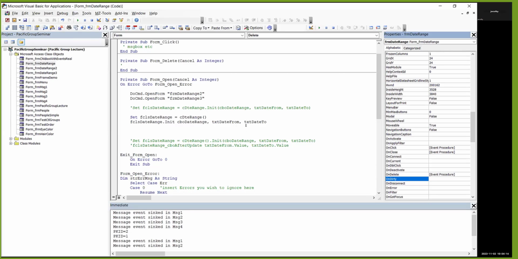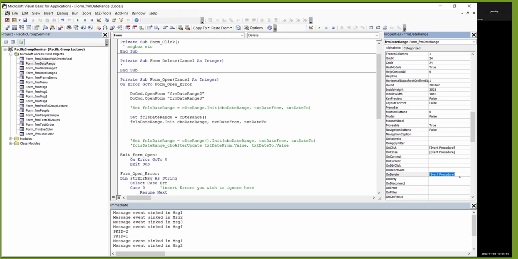That's possible. The thing to know is that I've got this delete thingy, and I put a comment in there, and if we do a debug compile now, it doesn't go away. And if I were to open this form and delete a record, this event would fire because this exists.